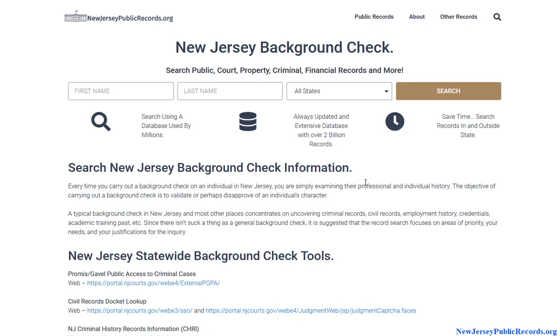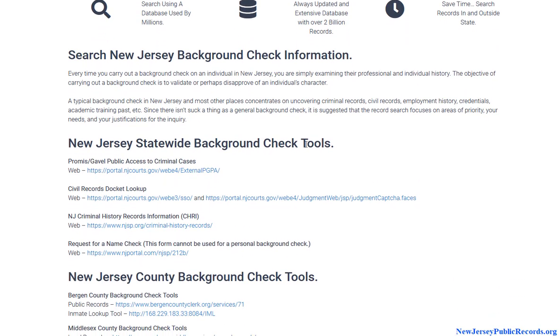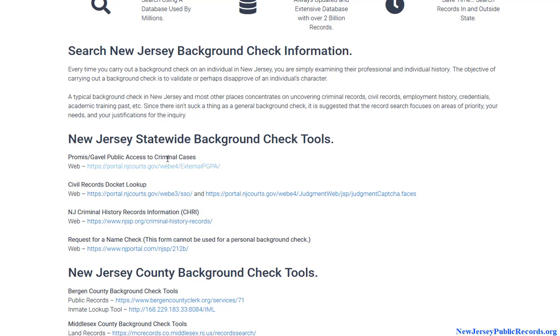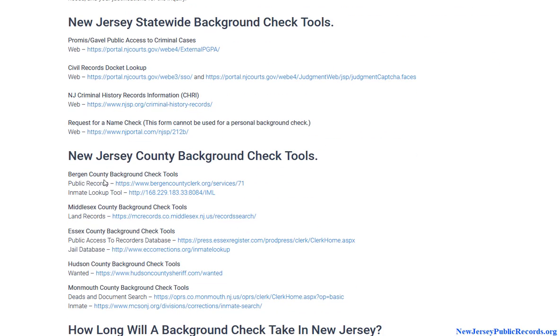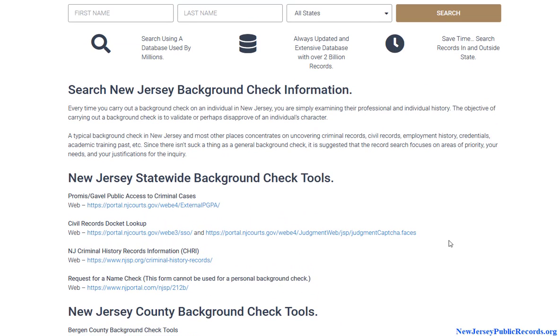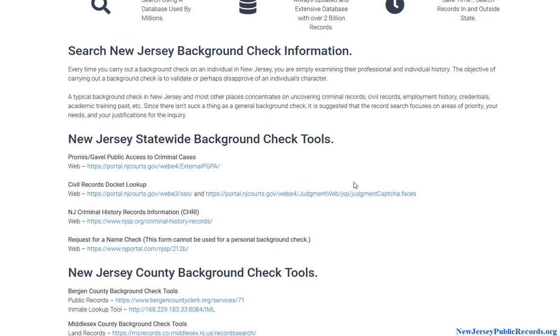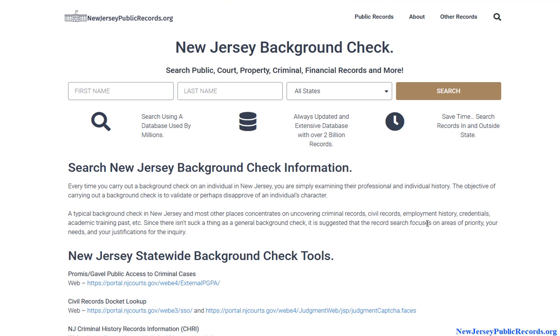And so what a detailed page would look like here is you'll have your statewide resources that are available to you. And then if you scroll down, you will have the most populous counties' resources available at the county level. So it could be something like looking up local jail records, or maybe local land records, things like that. So at times the county information is going to have certain databases that aren't necessarily available at the statewide level.